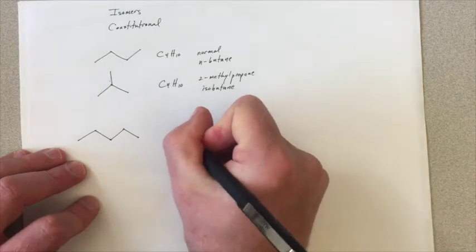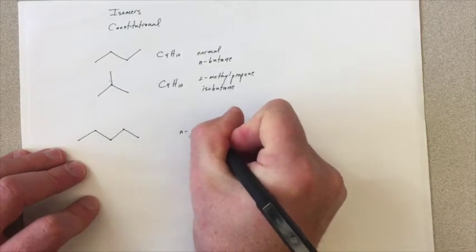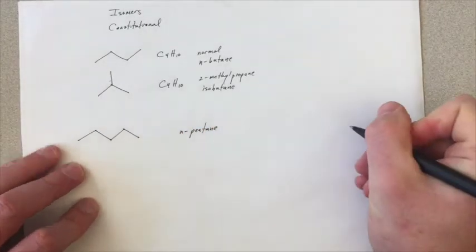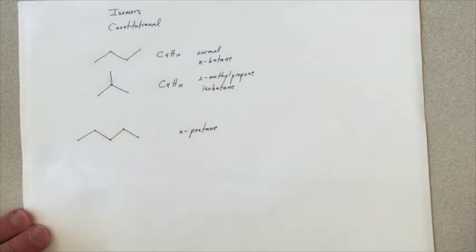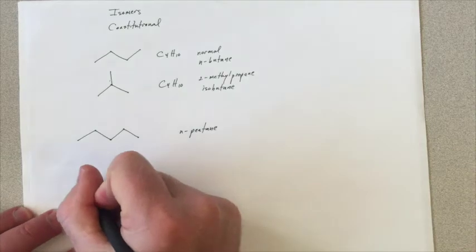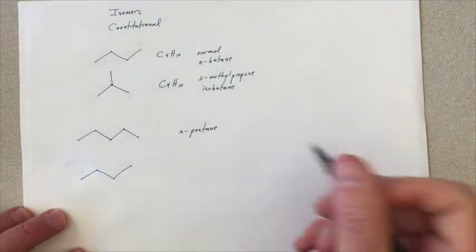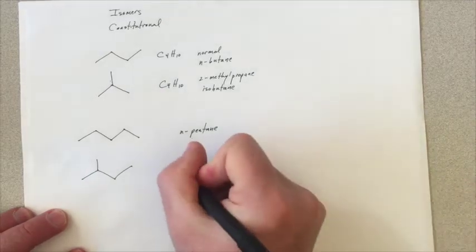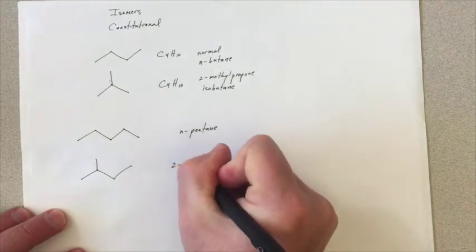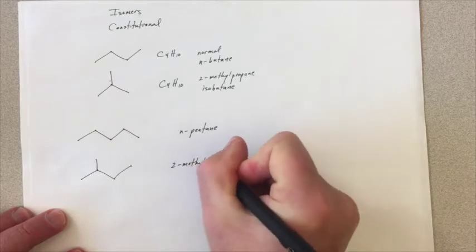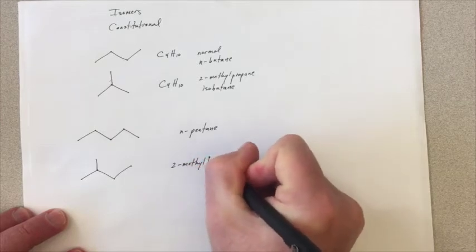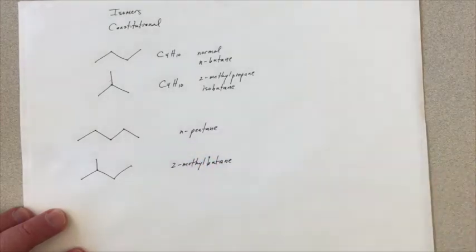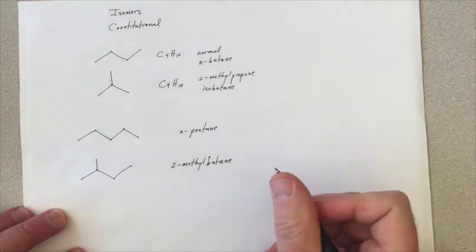Here's our normal pentane. Let's try to think of different ways to connect this pentane together. Let's add a branch to it. What if we do four carbons here and add the fifth one as a branch? This we can imagine we could call this 2-methyl butane. Is there another thing we could do?